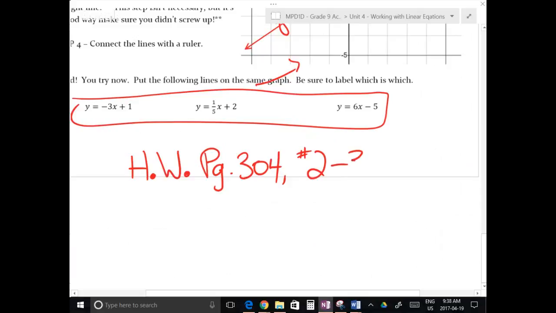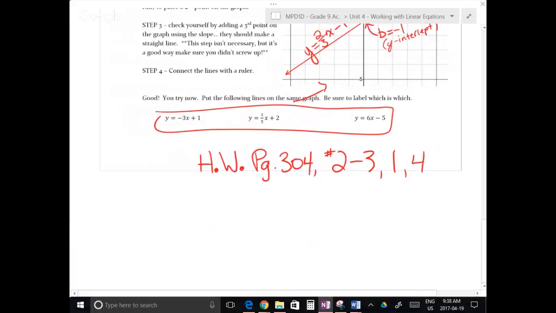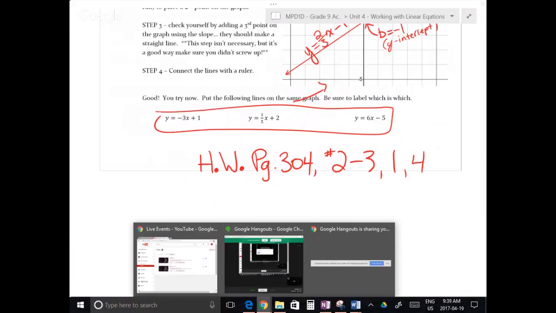Sorry, 1 sec. 2 to 3, then 1. And then 4. A little bit of homework, eh? The quick questions. And that's it. 2 to 3, 1 and 4, and these equations need to go on that graph. Listen. The first half of this unit is completely essential for the second half. I know that seems obvious, but more so than maybe in other cases here, you really need to get the early stuff down pat before you can move on to the later stuff. So focus. Good. I'll look at my textbook here.